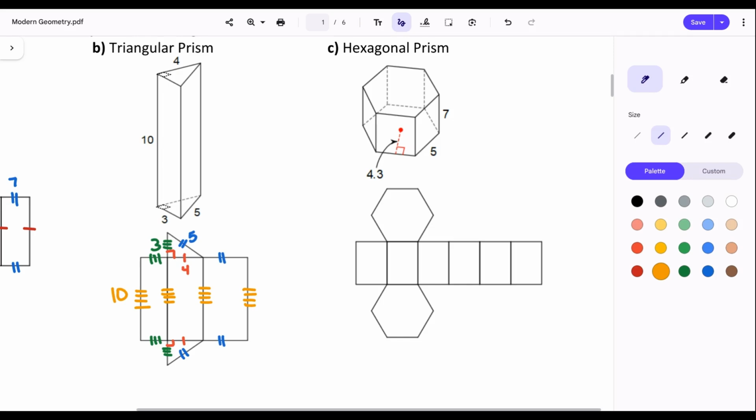5. So 5 is going to take up a lot of room on your picture here. 5 should have gone on all of the sides of the hexagon. And it's going to go on a lot of the sides of your rectangle, because you're thinking about this box kind of. All of these rectangles hit an edge of that hexagon, so they should all have 5s. Okay? How tall are these rectangles? 7.